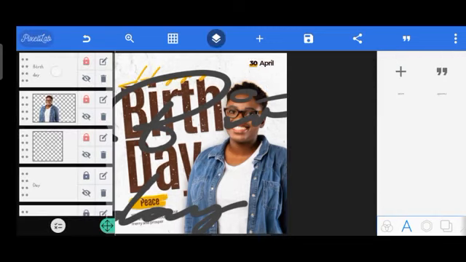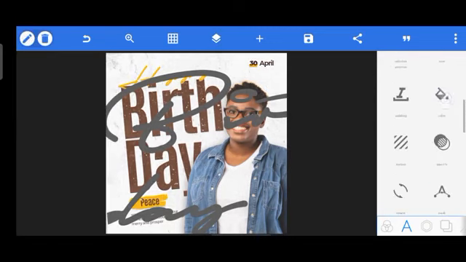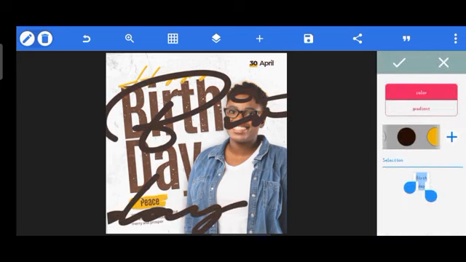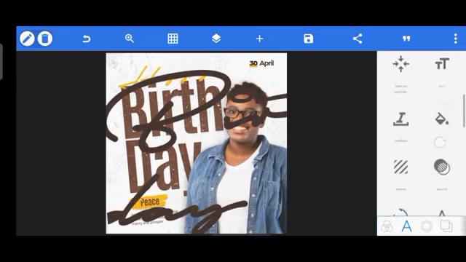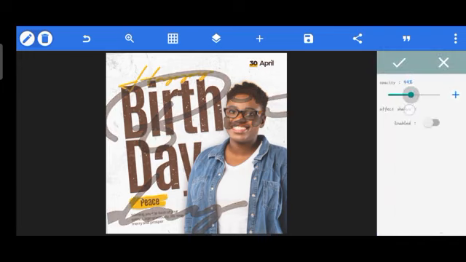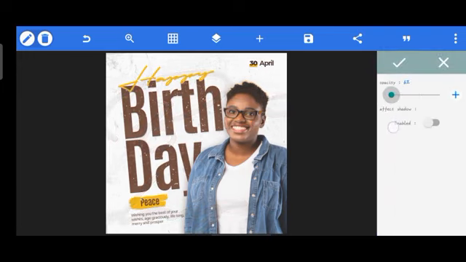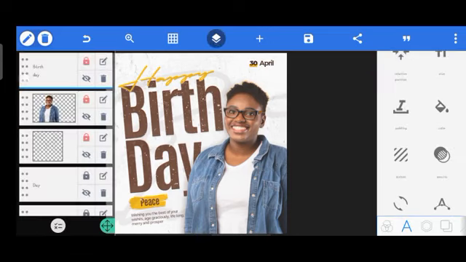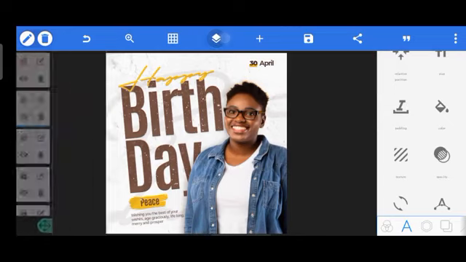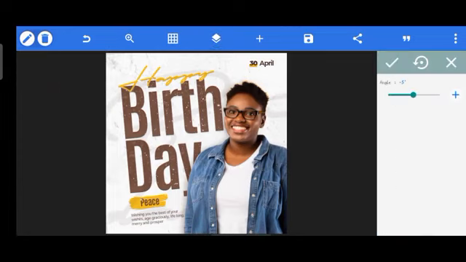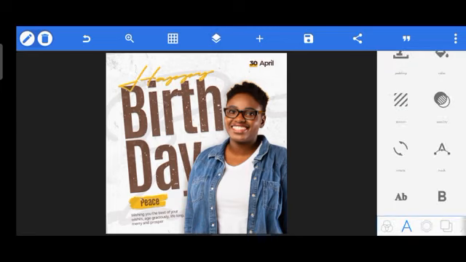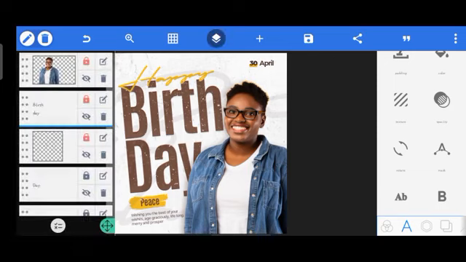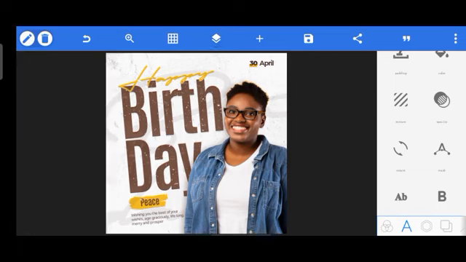So what you want to do again is change the color of the text to this same color we are using. This is our initial color. Then you reduce the opacity of the text to 8. So opacity of 8 is moderate. You see now it's not on the background, so we'll take it to the back so it doesn't cover the girl's face, and we'll rotate it with the same -5. You see it's -5. So we'll click the good button up, and then this is it. So we'll lock it now so I don't touch it. So let me lock it now.